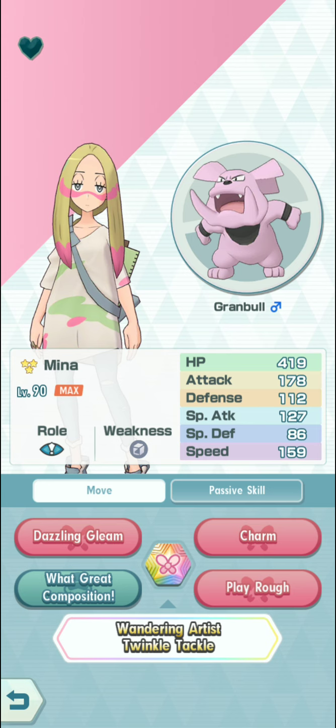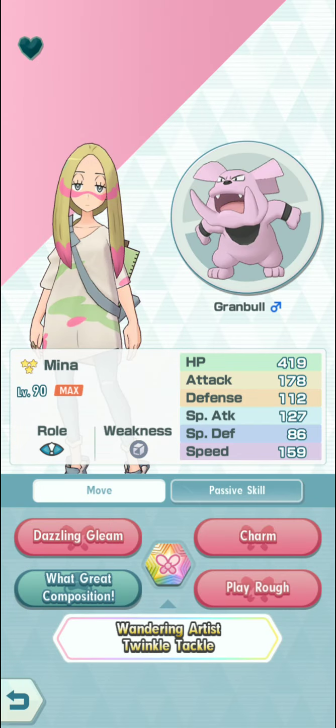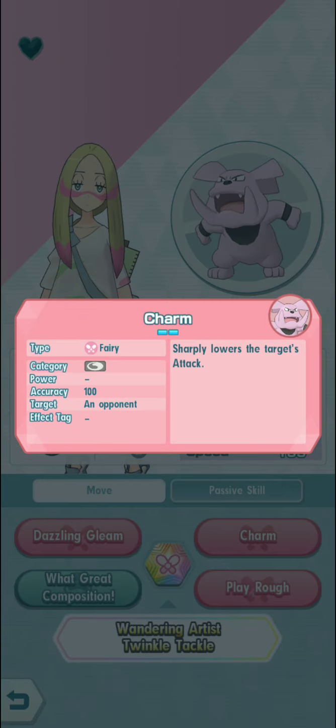So I'm going to start with the abilities. And I must say that the first ability that he has only consumes 2 gauge slots and has no additional effect. It hits all opponents, however, and it's for 55 base power and 100 accuracy. Now that is just an AoE attack. The second ability that we have is going to be Charm.